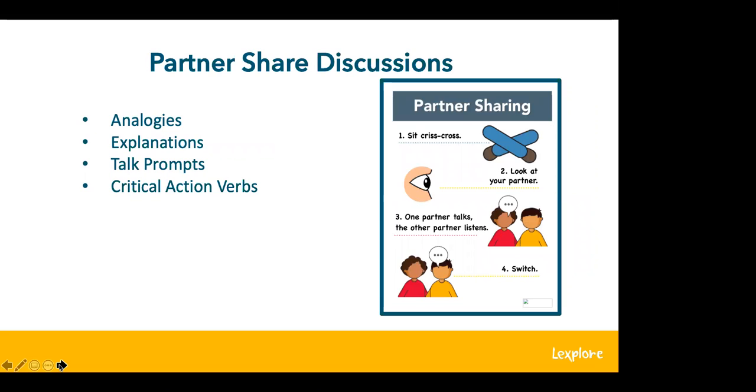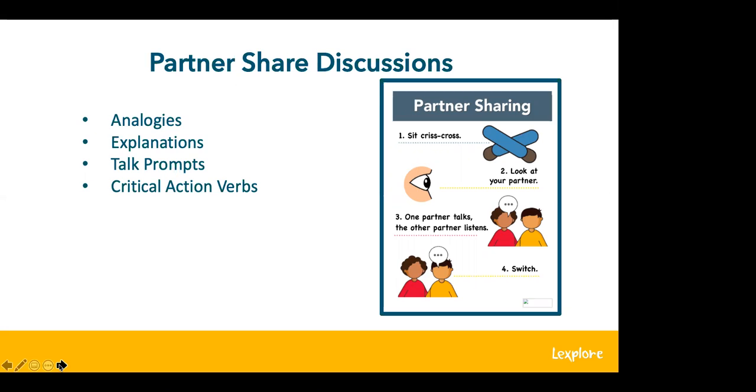Remembering words and their meanings can be challenging and often requires several steps. When students use them within a context and have several exposures, they are more likely to remember and use the word. So, partner share discussions provide an opportunity for students to use words within the context in a safe environment where they may be more likely to take risks because they're working with just one or two peers as opposed to answering a question or speaking in front of the whole group or even just the teacher.